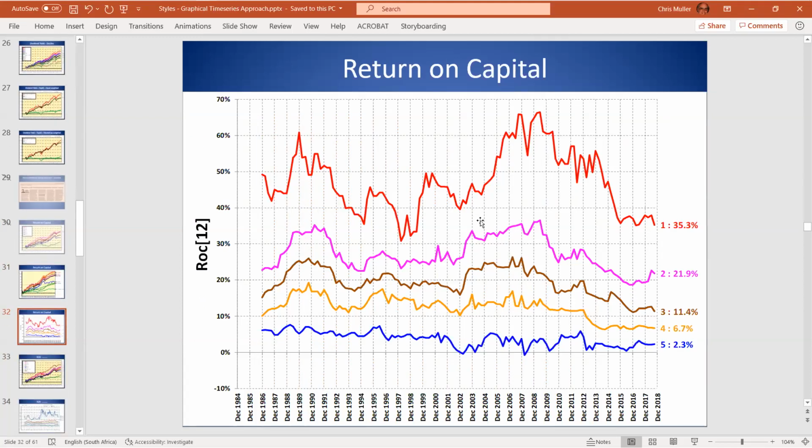This is showing the actual return on capital, 12 monthly, year on year. Lines never cross because we always are ranking by this characteristic, but we want to avoid anything that is from 5 and below, it seems. 5% return on capital.